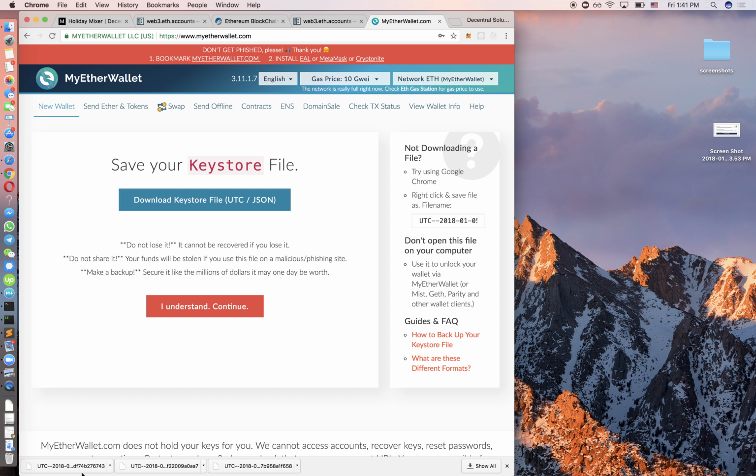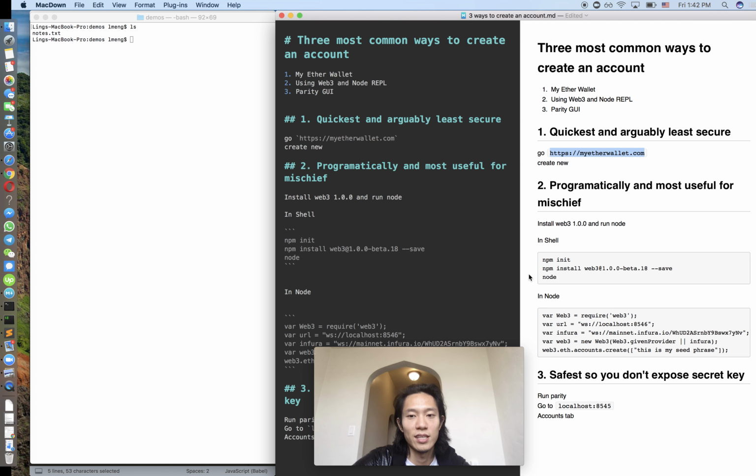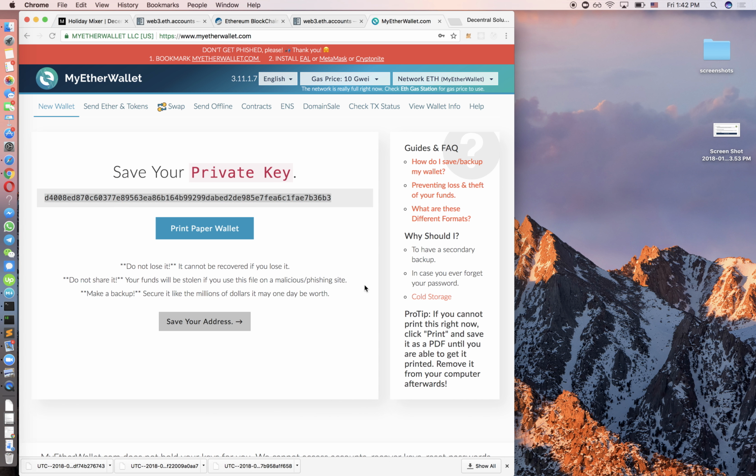So this backup file, I would recommend always saving that. You're just going through the standard process. Say understand, continue. Some people save it on the desktop. Some people save it in a note-taking app with 2-factor authentication, so they have access to their account no matter where they are. I personally do that, but I keep the funds on those accounts limited to some small amount, so even if someone hacks my note-taking app, it's all good.